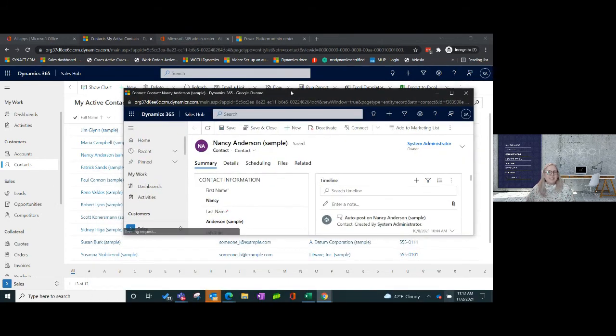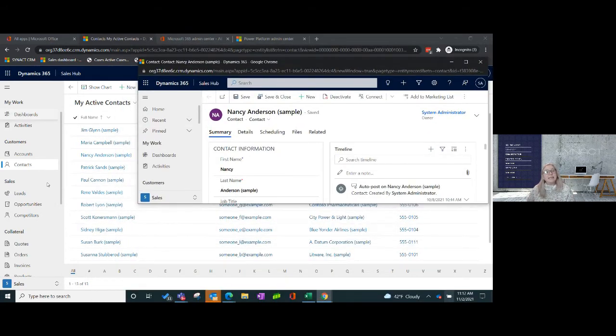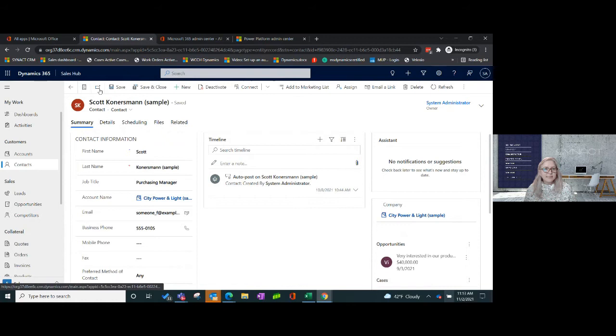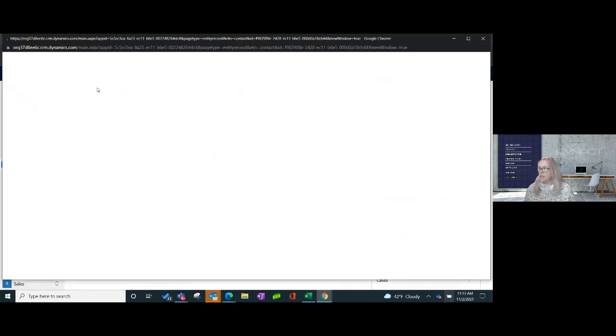So for those of you who like to multitask and keep things on separate screens, this little button here when you're on a record to pop it out into a new screen is super handy, and it brings you back to your list view so you could go ahead and continue to navigate. So this little pop-out button is super handy.